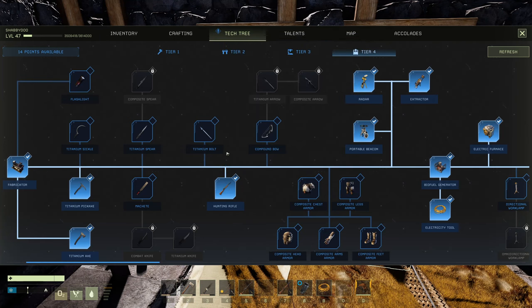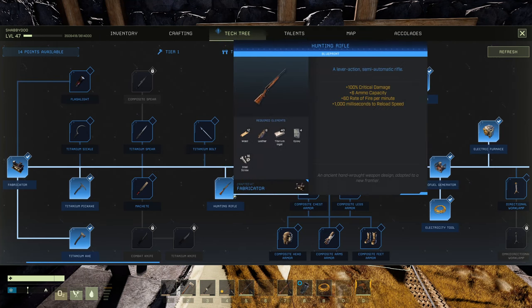So it's actually, the hunting rifle recipe is not that bad. It's 40 titanium, which is a lot of titanium ingots. To make a titanium ingot, you need 5 ore, so this is 200 ore. And again, kind of like gold, titanium is a little more common than gold, but not much more.